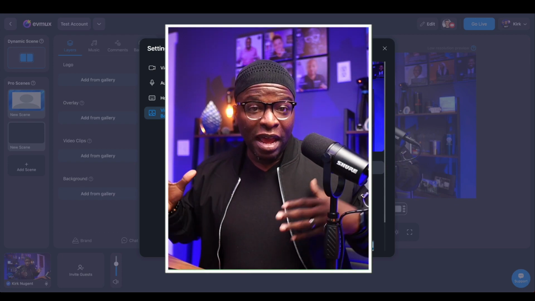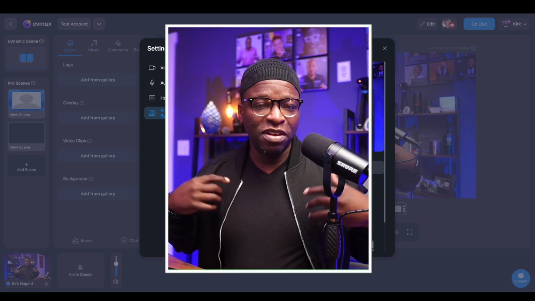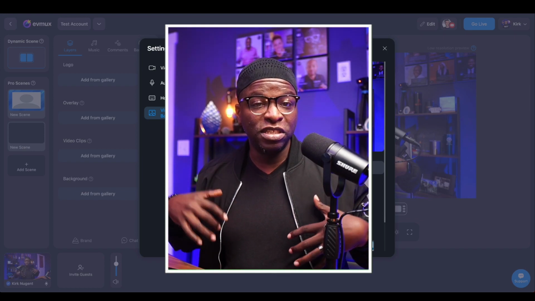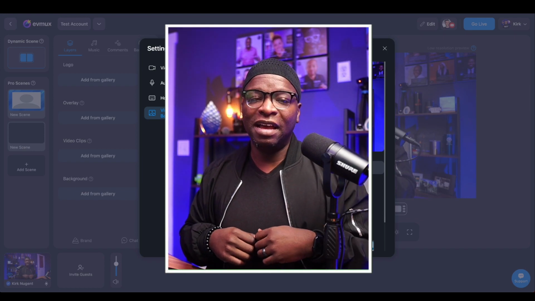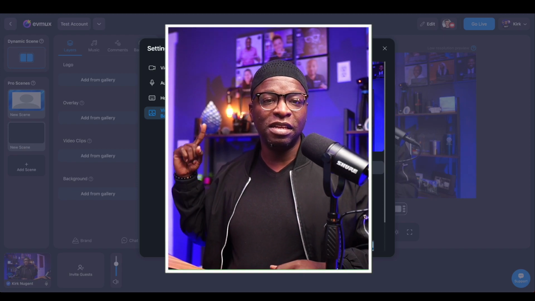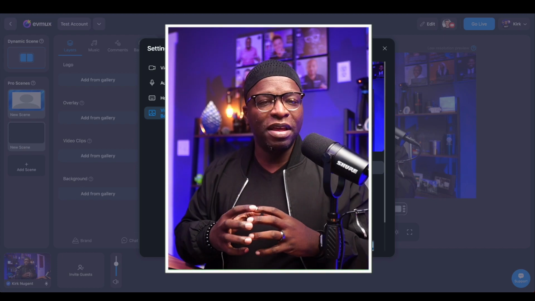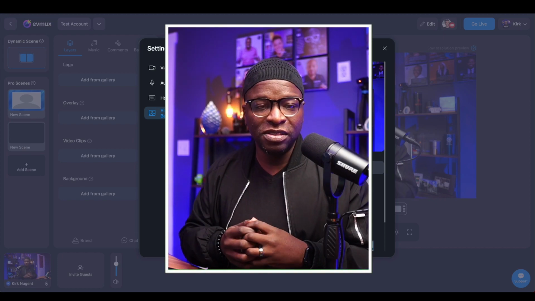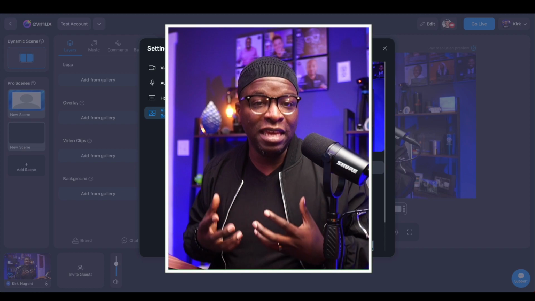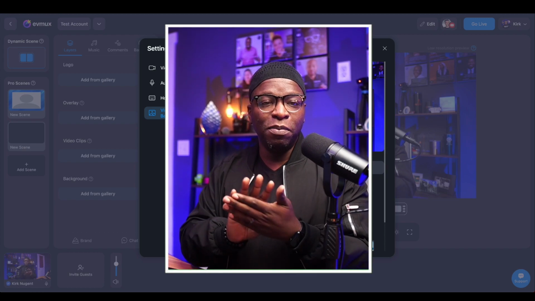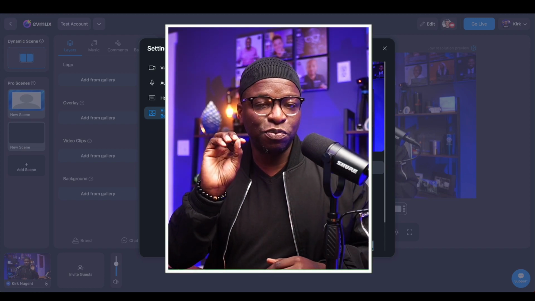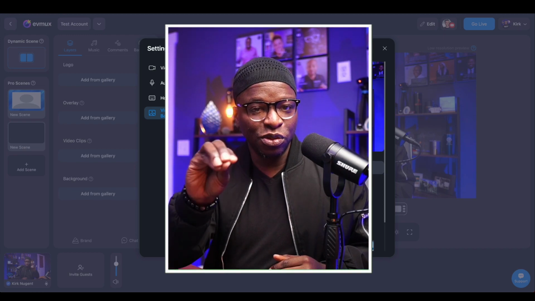Not only do I not have a green screen behind me now, I also have some RGB lights behind me. I have this incandescent light here as well. So there are some things in the background that will make it difficult for the system to give me a good key. And a key is what we call bringing you off of the background and just presenting you as the focal point to the audience.